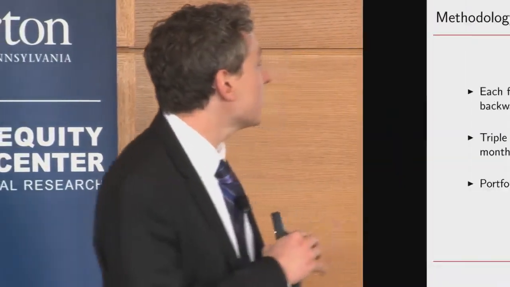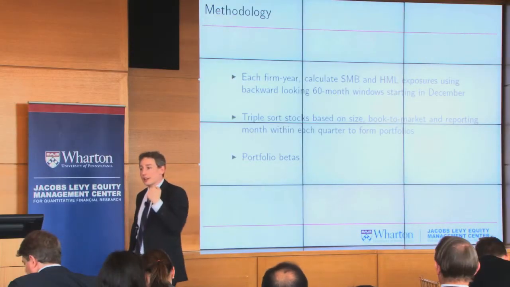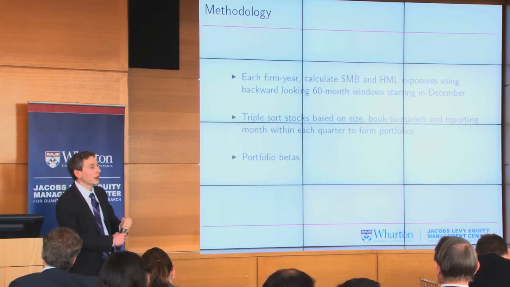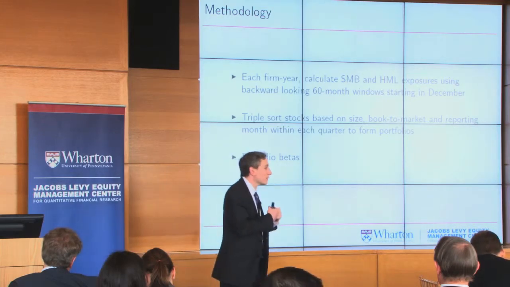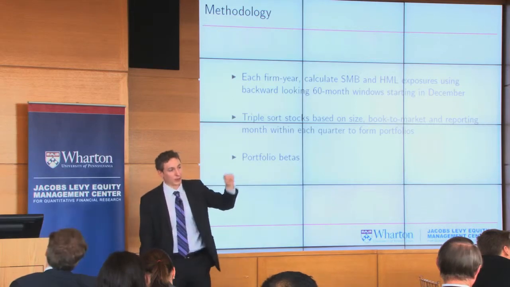We did it two different ways. One, we just looked at when a firm announced, calculated its beta over the period of 60 months, and took averages across all firms that announced in a quarter. Got very similar results to our preferred methodology of performing a triple sort. So we do the standard sort on size and book to market to form the 25 Fama-French portfolios. And then each of those 25 portfolios we sort into 3 different portfolios based on whether you're an early, middle, or late announcer, announcing in month 1, month 2, or month 3.